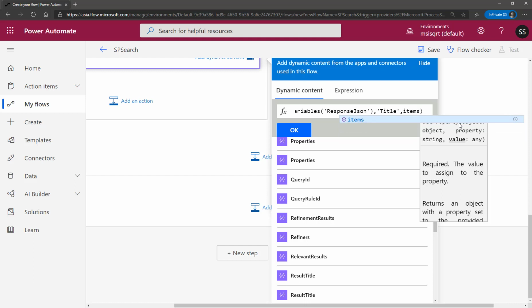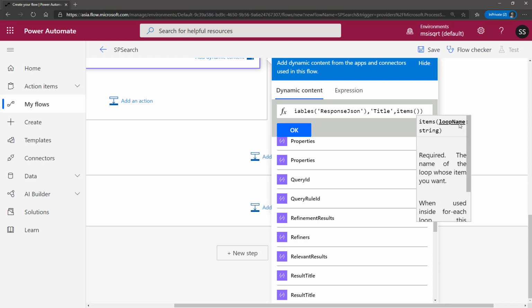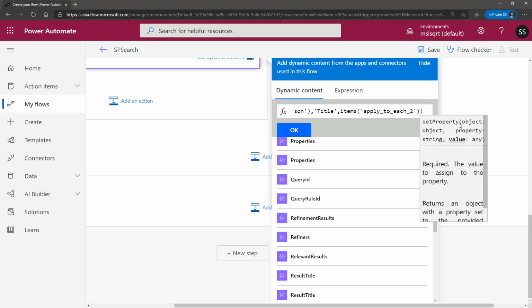There is a method called items of to iterate all the values from the for each. Apply underscore to each underscore to, that is our apply to each, items of, and there is a format you need to follow, which is the question mark and the value.